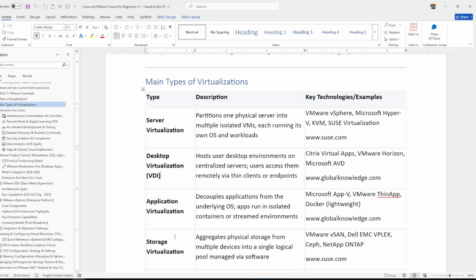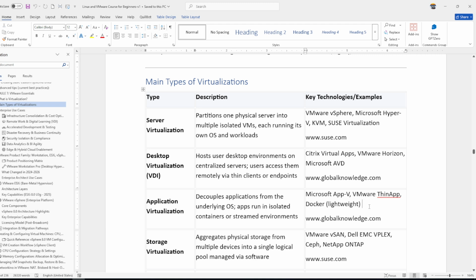So what will you purchase? You will purchase only 400 licenses. Then you will run that particular application with App-V, VMware ThinApp or Docker.